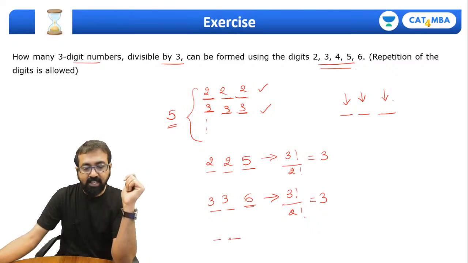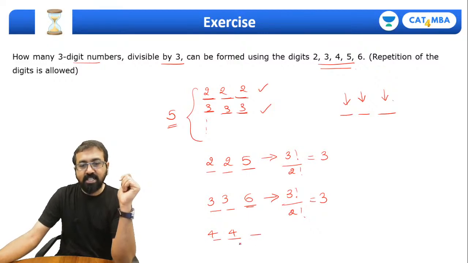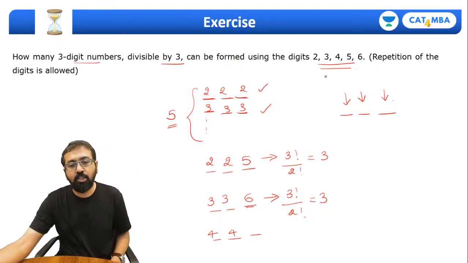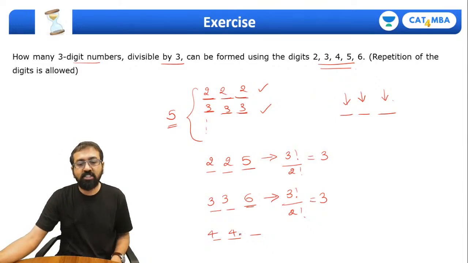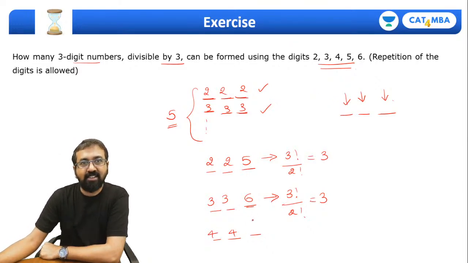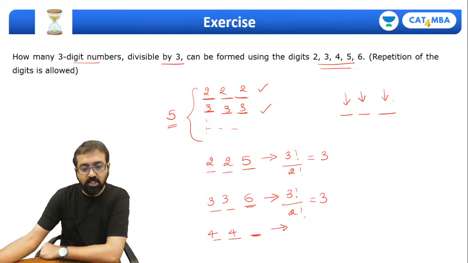Same way, if I take 4 over here, so 4 plus 4 is 8. What digit can I place over here? Can I place any of the digits? No. See, no digit would work over here. Are you getting this point? None of the digits would work in this situation. 4 has already been considered over here, so we can't repeat 4. So apart from 4, can we take any digit over here? No, we can't, right? So that's why there is no such number.